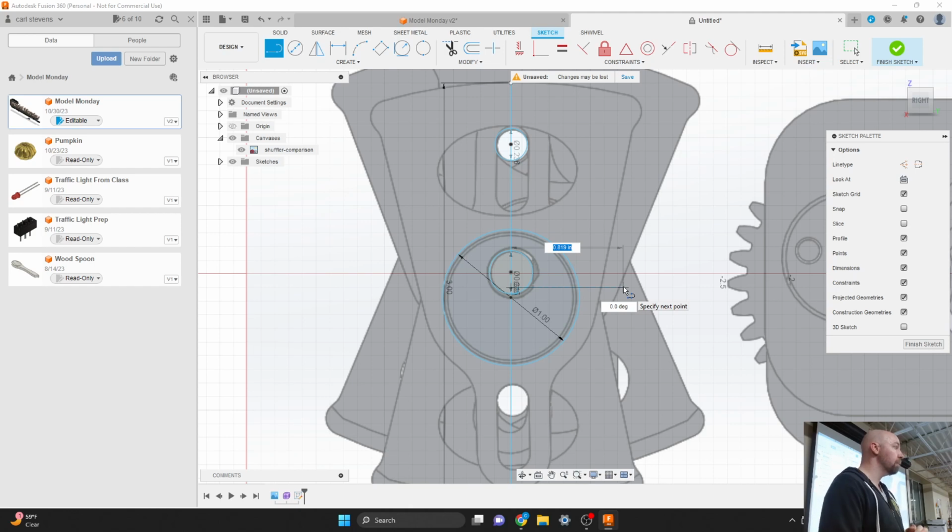Carl? Yeah. It looks like the bottom of the leg we're looking at is an oval slot, and the top part of the leg there is an ellipse that limits the travel of that pin. Yeah.